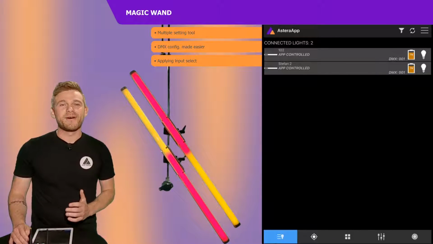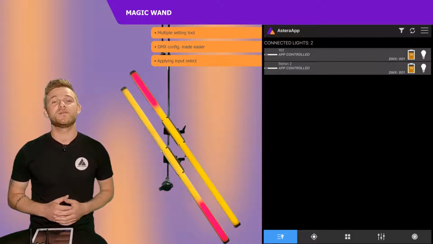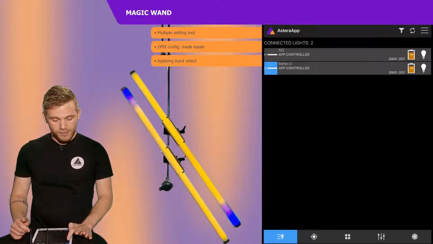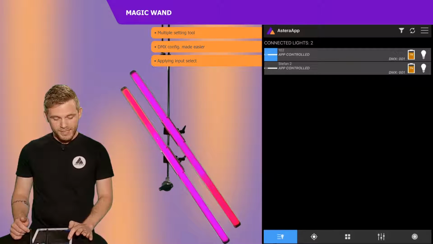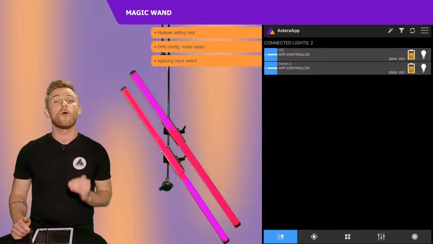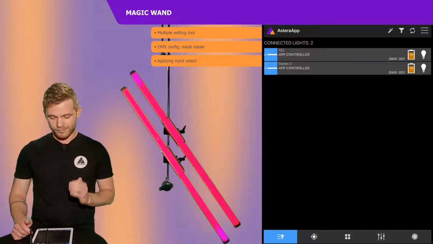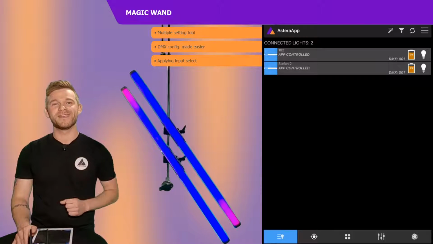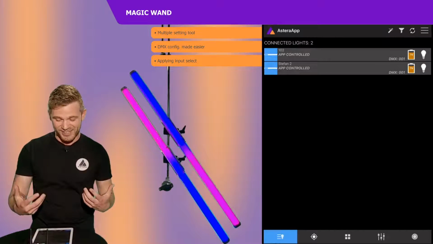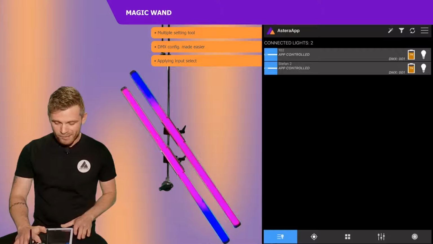I don't know if you heard about it before, but I actually brought it with me. I think it's very handy and very useful, especially if you have a lot of lights paired to the app. We can mark the icons here one by one on the left side. In case you have a lot of lights, you can also hold down one of the icons and it will simply mark the whole list of lights. Once we do this multiple selection, the magic wand up at the right side will suddenly appear. I love this setting or this setup, guys. So if you didn't know, this will for sure help you to do a faster setup soon.